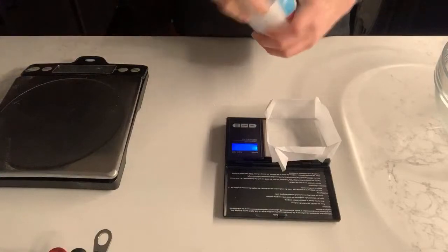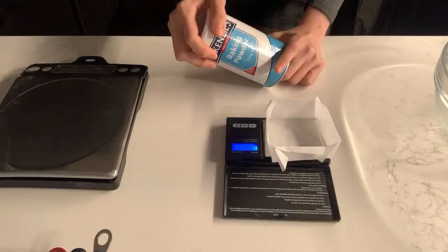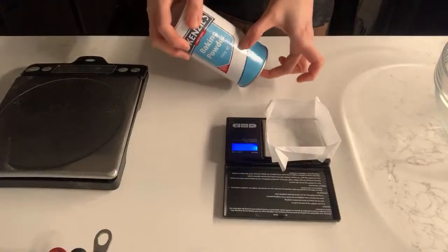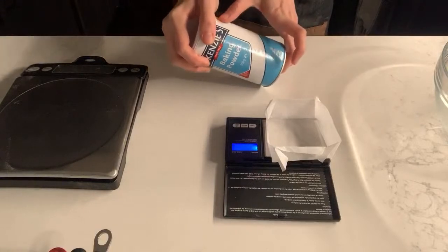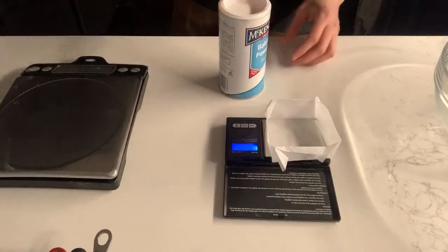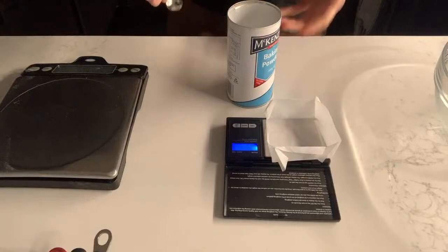Cool. So I've got baking powder over here, and with this particular recipe, I would just want to highlight that you need to ensure that your baking powder is not too old. If it's been sitting in your pantry for the last few years, I would suggest getting a new bottle. I usually get the smaller one so that once I use it, I can get a new one that's fresh again, because it does lose its potency over time. Unfortunately, over the COVID period, it's hard to find the smaller ones because everyone's bought it. I've got a big one here, and I opened this yesterday, so still really fresh. My baking powder usually sits in my pantry for 6 months before I use it up, but that's because I bake quite often.